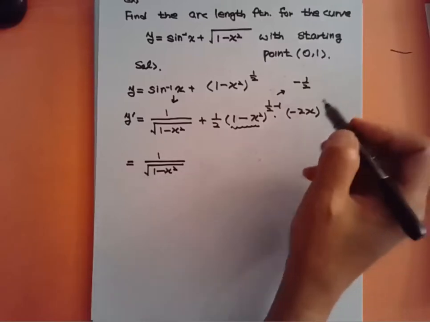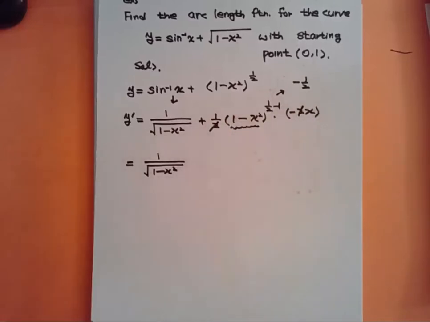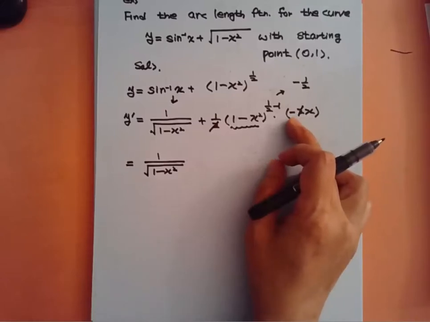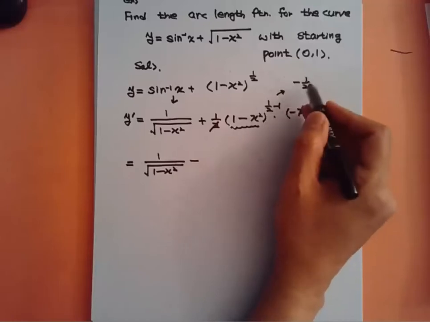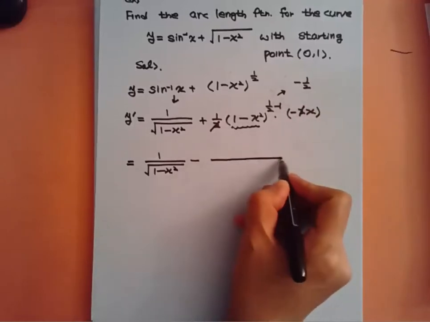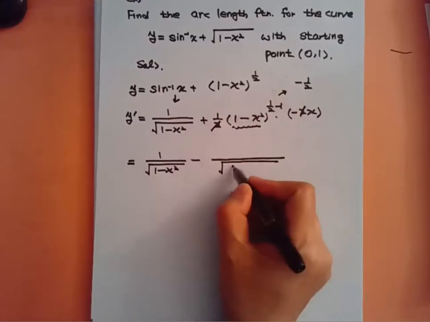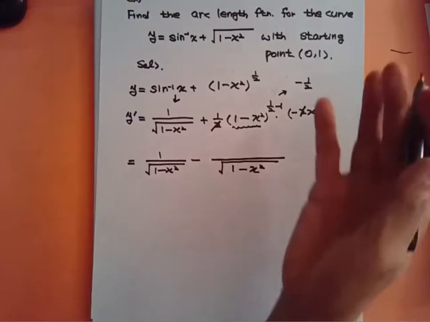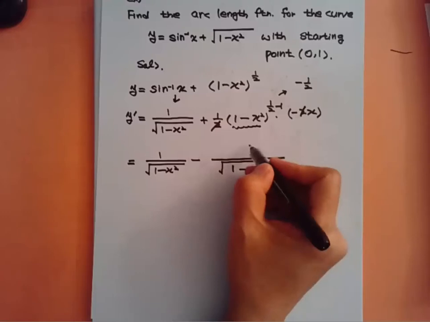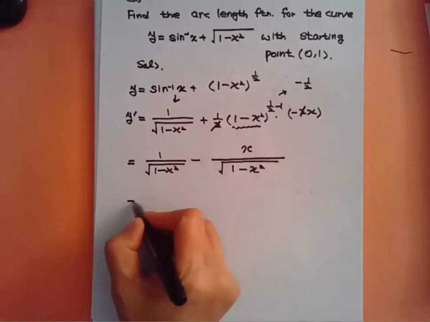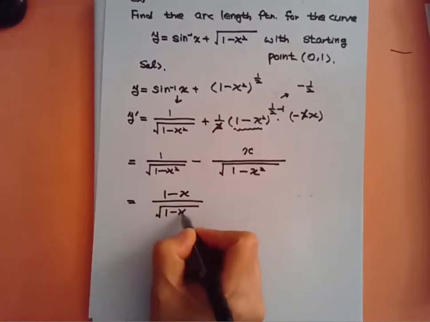And then we notice that everything is multiplied, and this 2 and this 2 will cancel each other. And the minus is multiplied, so we will just write minus in front of that. And this is a negative power, so it will induce the fraction. This part will be located in the denominator, and with the negative 1/2 power we have to put square root, so square root of 1 minus x squared, and the numerator is x. So this is 1 minus x over square root of 1 minus x squared.